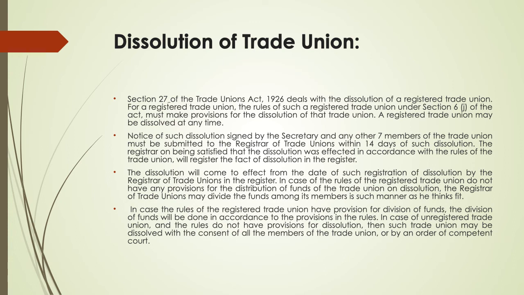In case the rules of the registered trade union do not have any provisions for the distribution of funds of the trade union on dissolution, the registrar of trade unions may divide the funds among its members in such manner as he thinks fit. In case the rules of the registered trade union have provision for division of funds, the division of funds will be done in accordance with the provisions in the rules.